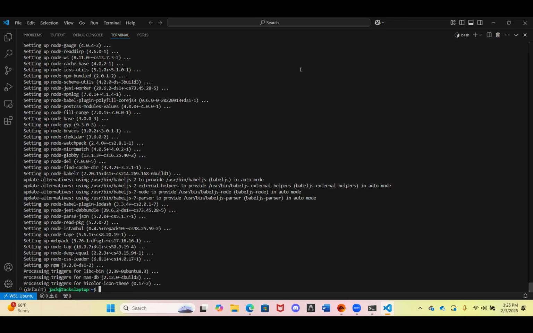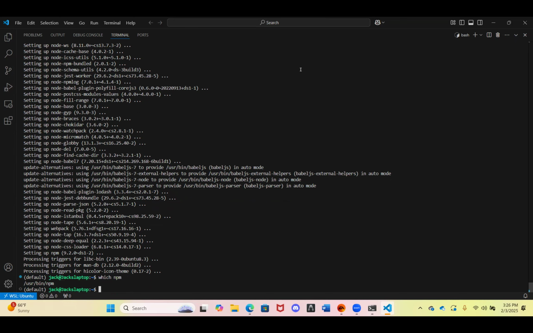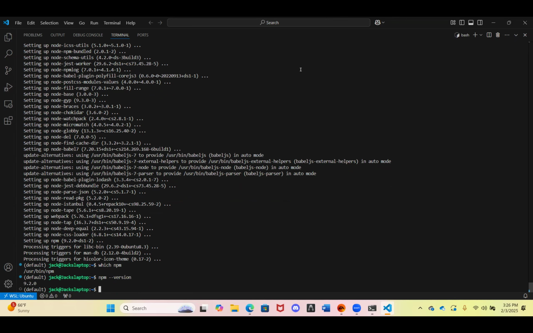And so the sanity check I always do after installing something is I use the which command to make sure that it's installed. So which and then space npm. And just hit enter. Because if something went wrong, we wouldn't see this at all, right? And you might as well do npm space --version, just so we can see what version of npm got installed. Perfect. And really any version of npm, like from 8 onwards, should be fine.